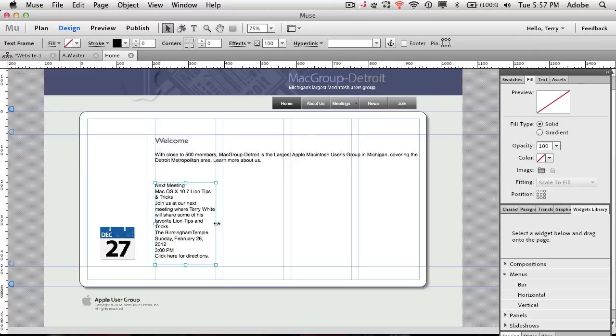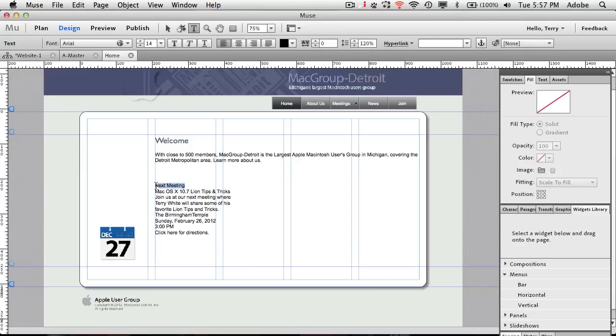For example, I don't like that being so condensed, so we might drag that frame out a little bit and make it a little shorter. Okay, so you get the idea. It's kind of laying out text and graphics just like you would in a regular page layout program like InDesign. And of course, you have similar InDesign options for placing things.